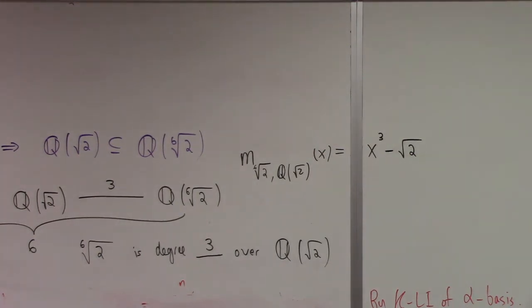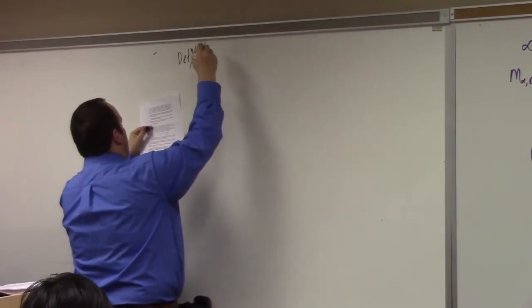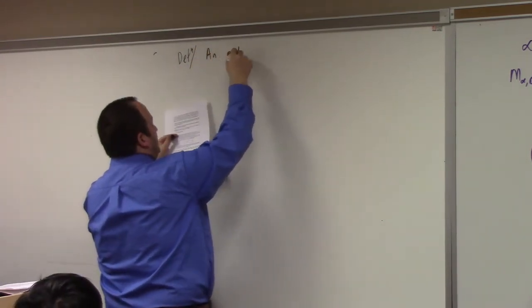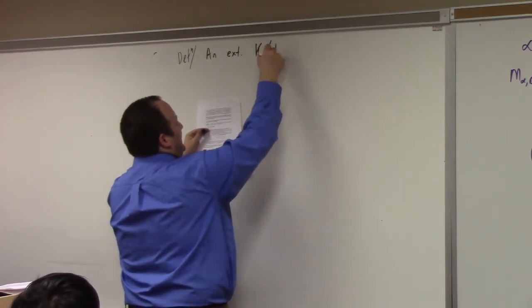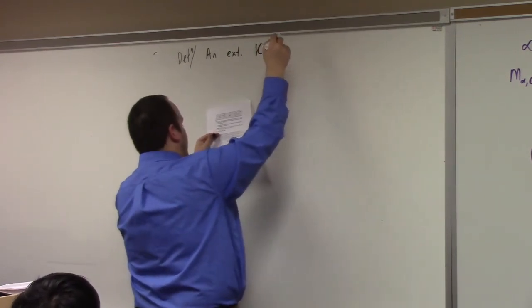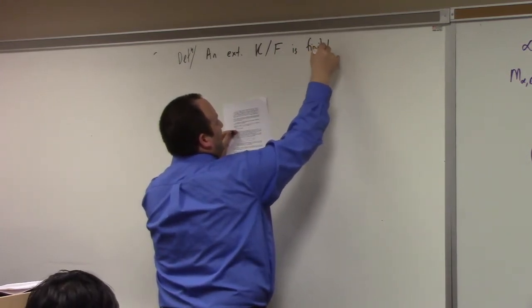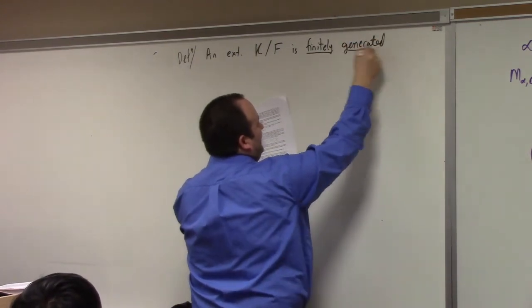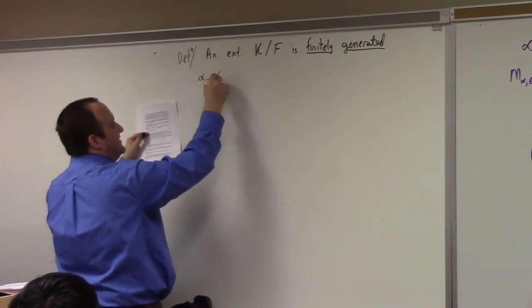All right, so I feel like we already had this definition, but here it is again. I must be missing something. Oh, I know what it is. An extension, I missed the very important word finitely generated. We talked about extensions with adjoining elements before, but we had not insisted that it's finitely generated, right? And all that means is basically just putting a limit on the extent of our list, right?